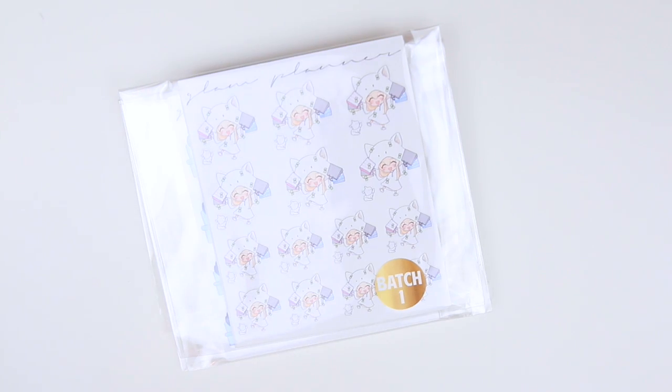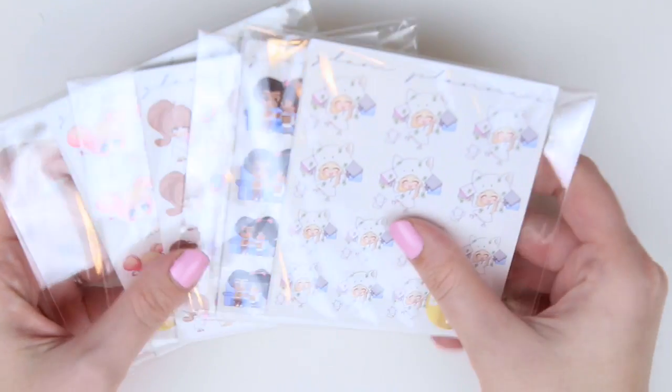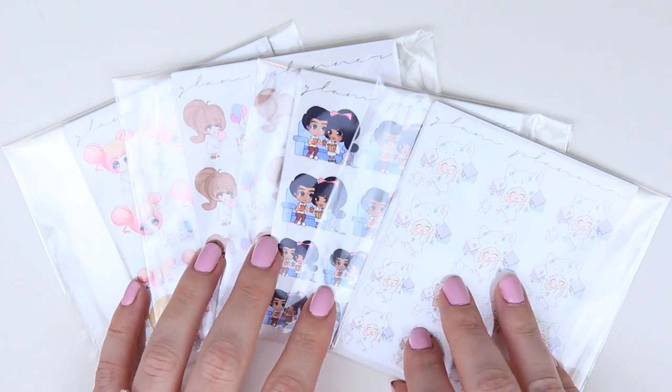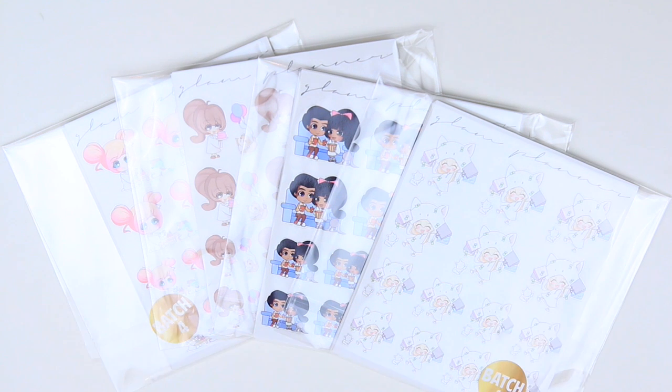So these are going to be listed on my main shop on Boxing Day, but it is going to be a pre-order and it's going to be at least an 8-week processing time because trust me, these babies take forever to do. So there's 4 characters and there's 40 activities each, and so a total of 160 individual sheets that are going to be available. And it is going to be unlimited stock for 24 hours. The other one's 48 hours.